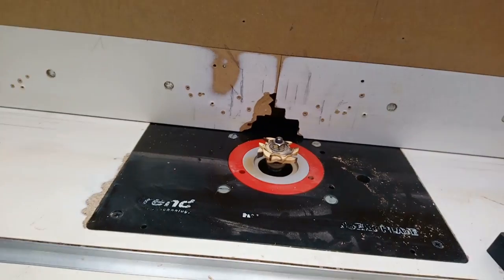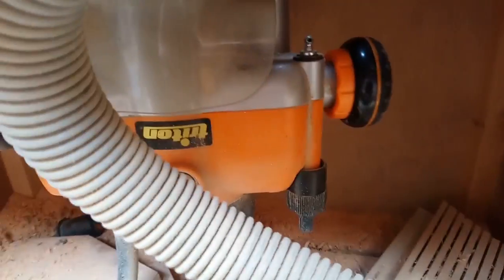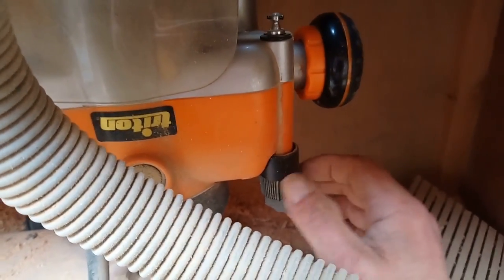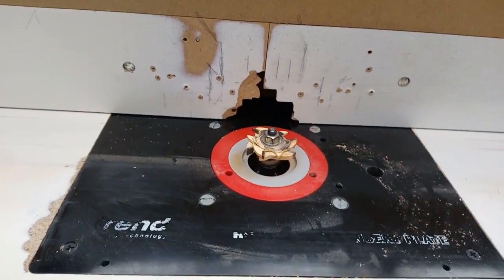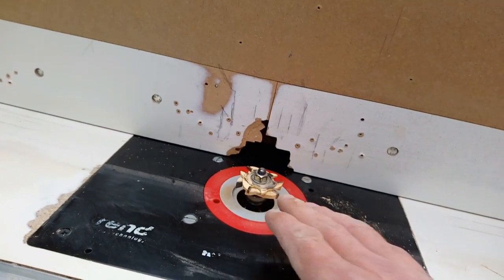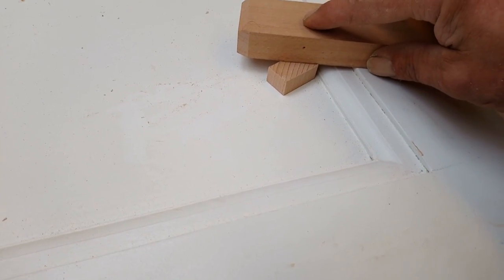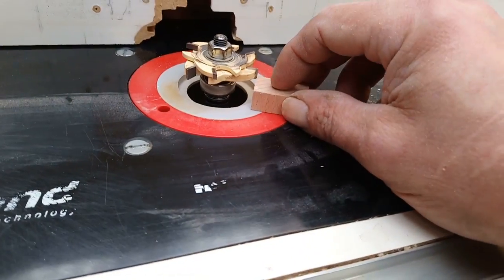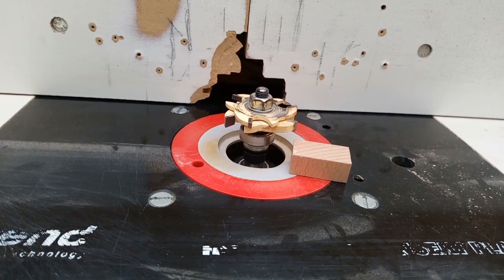What I find is when you lock it off and run it for a little bit, if you want to wind it down it seems to settle. So before you unlock it you have to wind it up until it's tight, unlock it, and then it won't drop down. Because if you just want a fine adjustment it suddenly drops and you're starting again. I need to know this depth so I'll work that out and set it. It's very slightly higher than that, so I'll set it slightly higher. That's where one of the stops goes, and that's the one below.